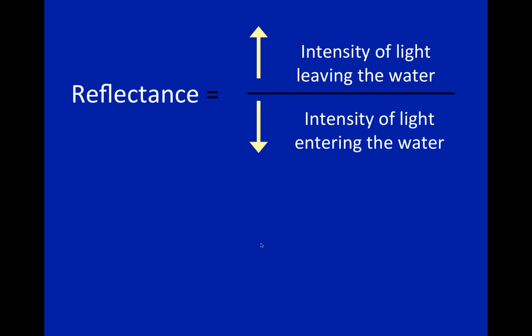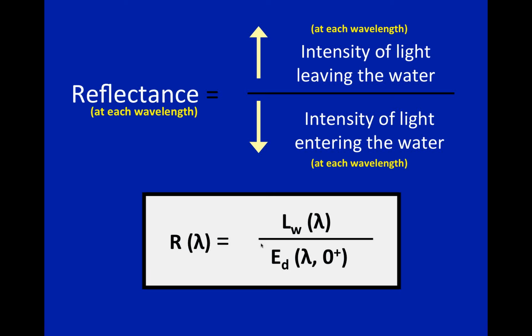And importantly, reflectance is just a percentage: what's coming out of the water versus what went into the water. So measuring what's coming down and what's going up is important in the remote sensing of water. There's one little math symbol for people that care about this sort of thing, but I kept that to a minimum in this presentation.